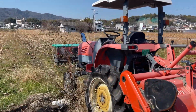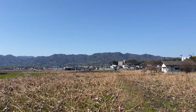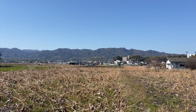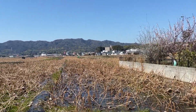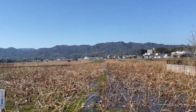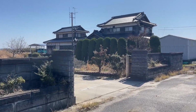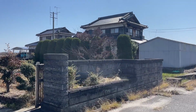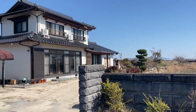And like I said, there's a lotus field right here, tractor right next to it. And then check out the older Japanese house right smack in the middle of all the fields over there. And all this right here is beautiful farmland. Right now, obviously, it's nice and dry, but when the lotus starts growing, it's really beautiful here in Iwakuni. Iwakuni is famous for lotus. Walking by a couple more older Japanese houses here, surrounded by the lotus fields. That's a nice, cool house right there.